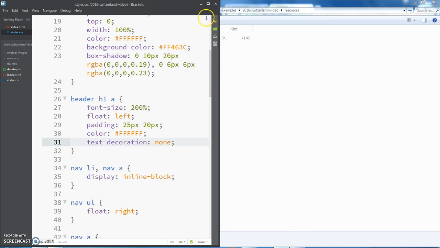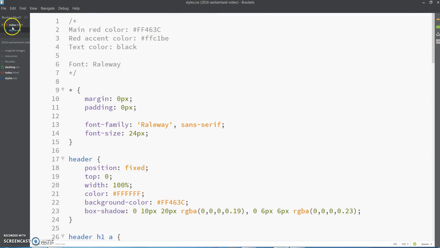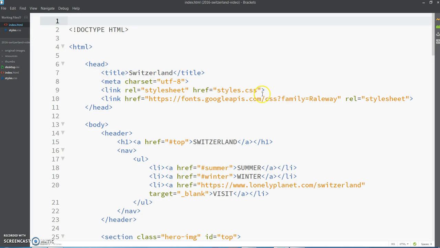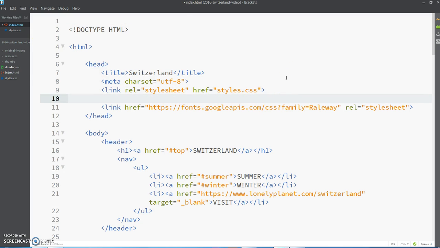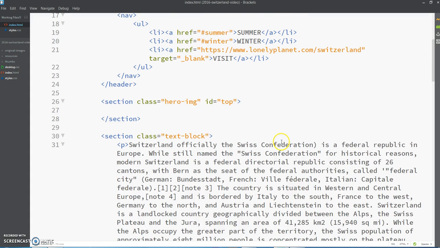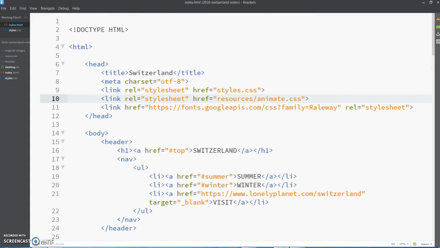So I'm going to go back to my HTML, and up the top here where we linked to our own style sheet, I'm going to put in another link, just like before. This time the href will be into our resources folder and that animate.css that we just downloaded. I'll close that angular bracket there, and that's all done. That's linked now. So what this means is that we can choose any of the tags on our page and we can apply those animations to it.